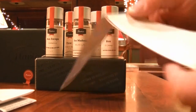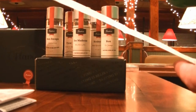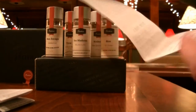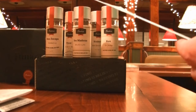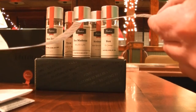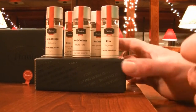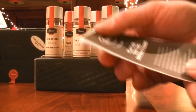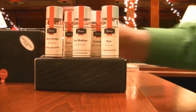And then we have Flaviar tasting instructions. We have a pre-flight checklist. That's actually pretty cool. Pre-flight checklist. Has all information about the tasting and what to do. And on the back of it, it has how you could tell the appearance, the smell, the taste, the palate, and the finish. The glassware, to spit or swallow. And let's see, adding ice, adding water, etc., etc., etc. So a lot of good information packaged in with your flight as well. So not only are you getting the premium spirits that you'll get in the flight, you're getting all the information regarding the spirits that come with it. So you could be caught up on the type that you are tasting.